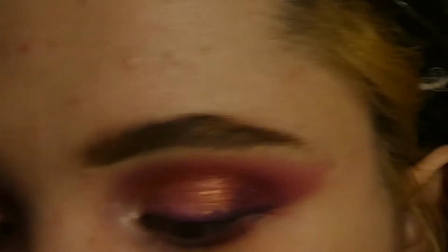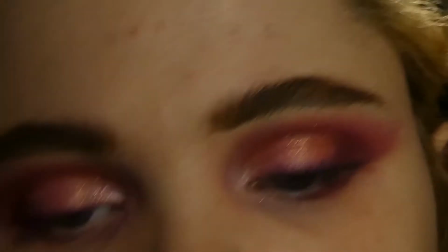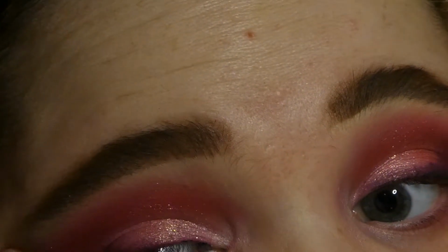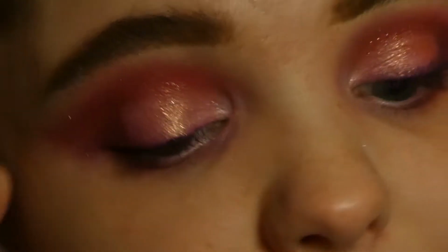So very lightly. Then I'm taking eyeliner on a really thin brush. When I say thin, this is like a nail art brush, it's tiny. And I'm just going to pop a little bit of that on my hand. And then I'm very lightly, and I mean lightly, going to thicken up, get better control. And then what you want to do is take your fan brush and that purple and smoke it out. Like that.